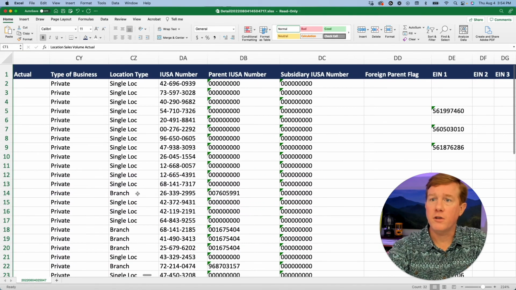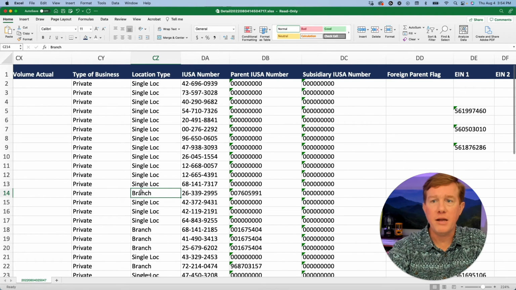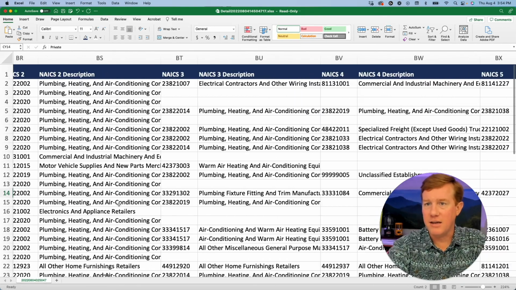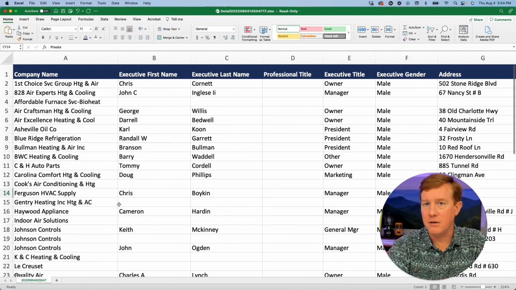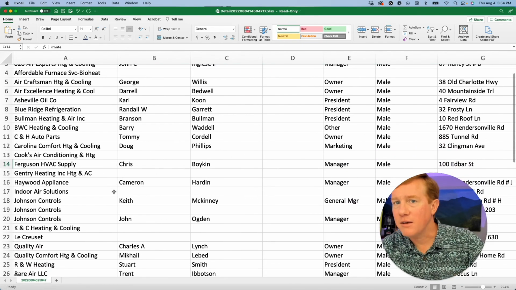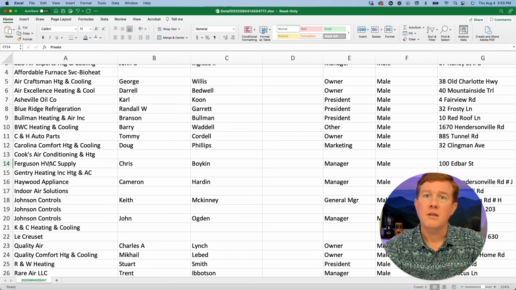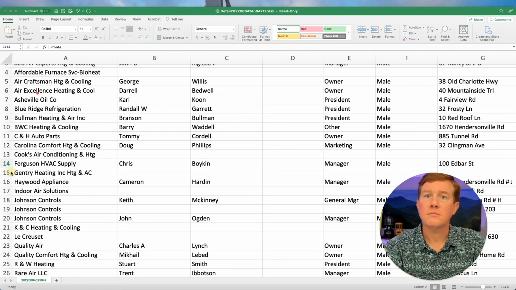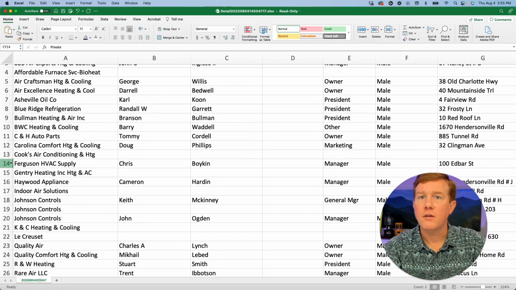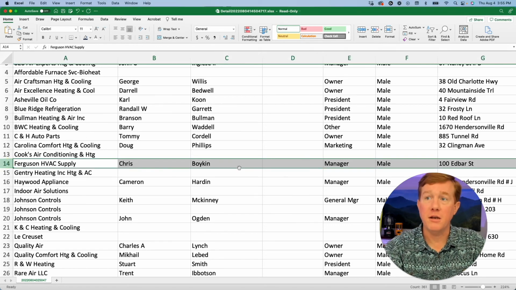Is it a single location or a branch? If it's a branch, that usually indicates it's a bigger organization. And I bet that the contact person, let's go all the way back to the beginning here. The contact person, yep, for Ferguson. Ferguson Heating and Air is a pretty big company, I know.